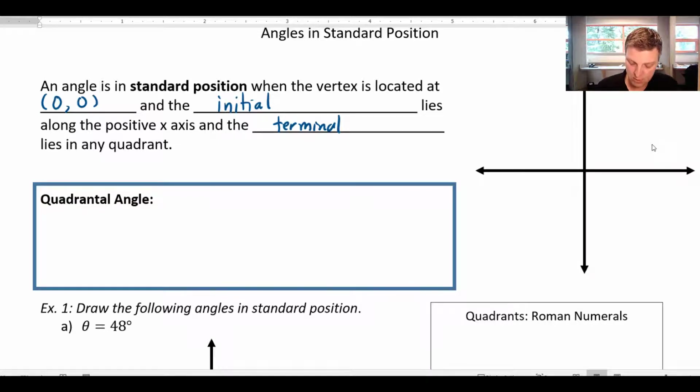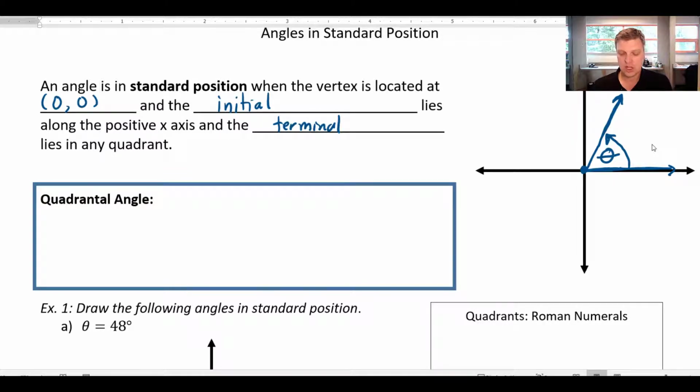So if we think of this example over here, if I have as my origin (0, 0), and my initial arm is this one right here, we want to think of it as being like a starting point. So if you start at that point and you rotate to some other angle, maybe it's here, then this angle right here, which I'll call theta, is in standard position. The initial arm is where you start on the x-axis, and the terminal arm is where you rotate until you get to that certain point there in this first quadrant, as it turns out.